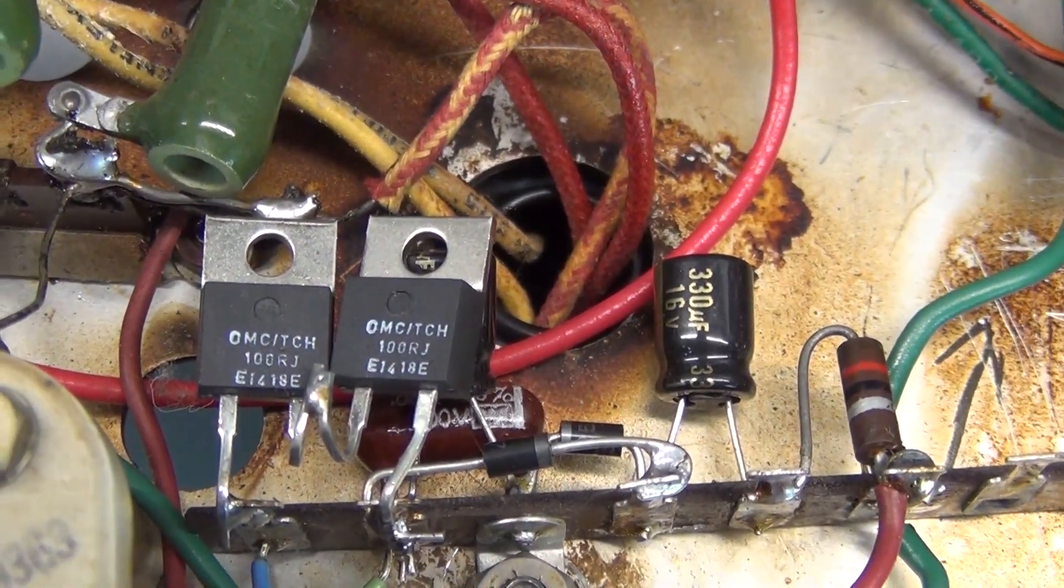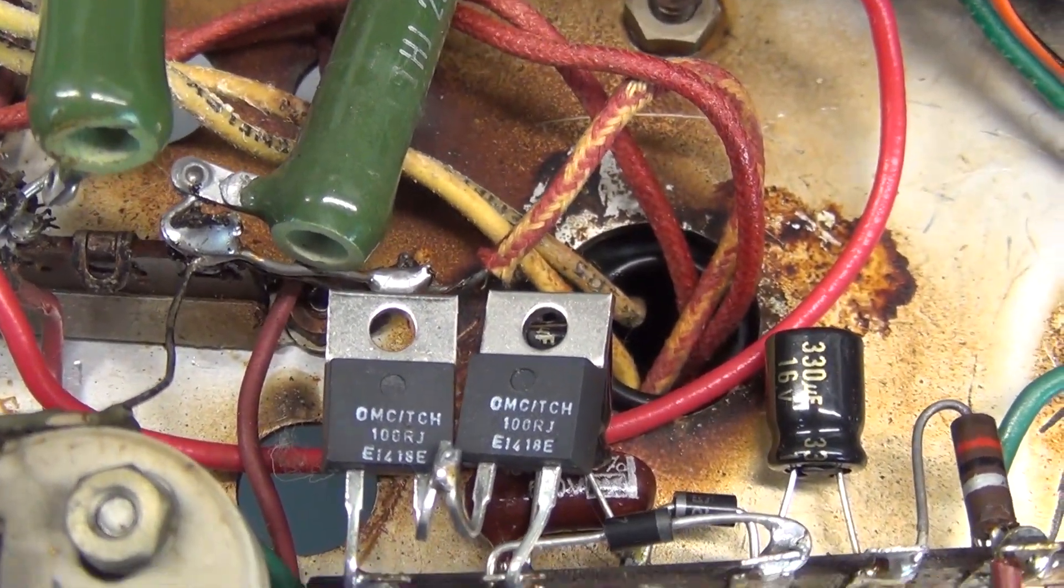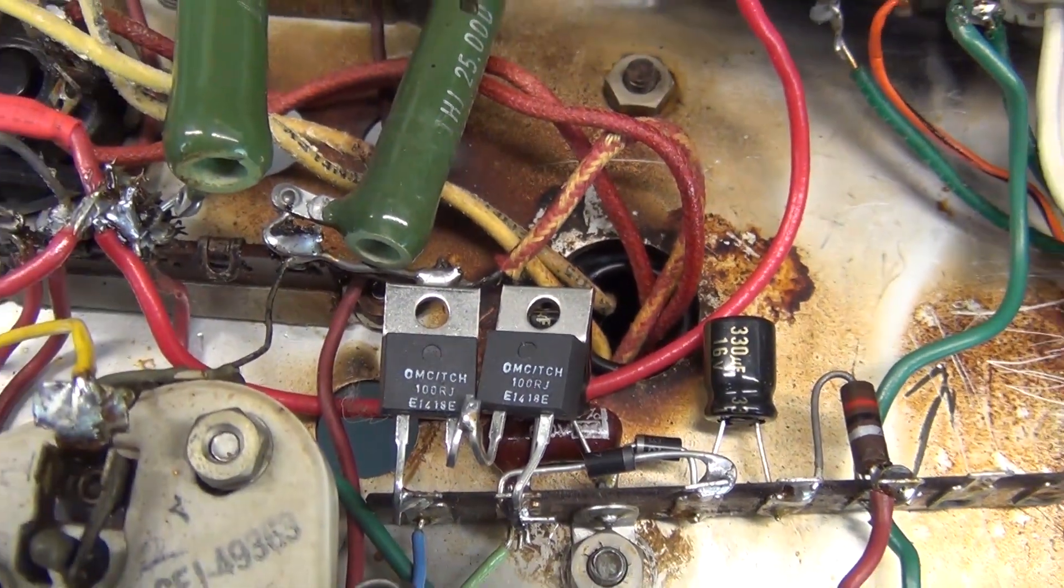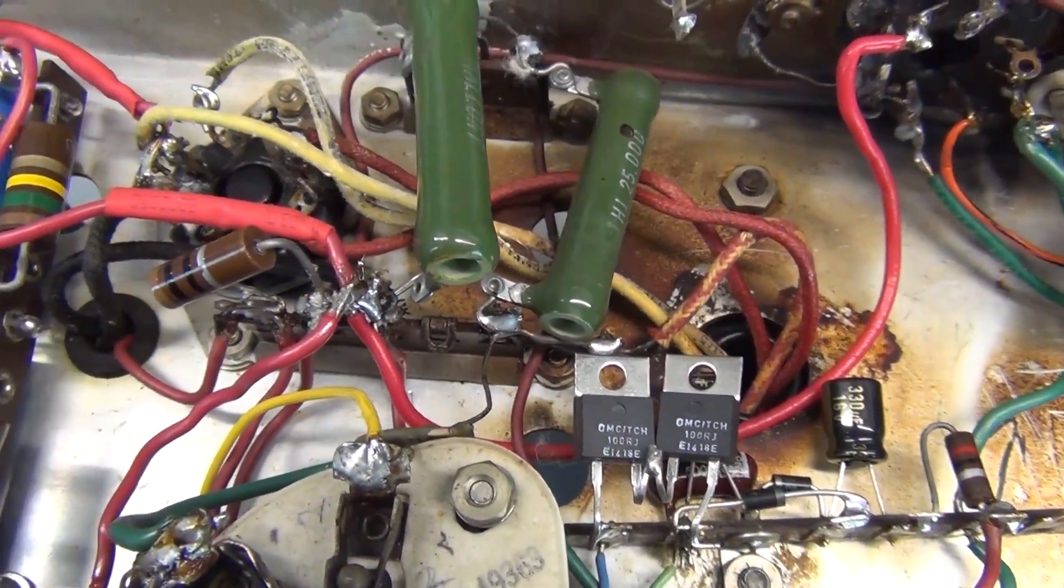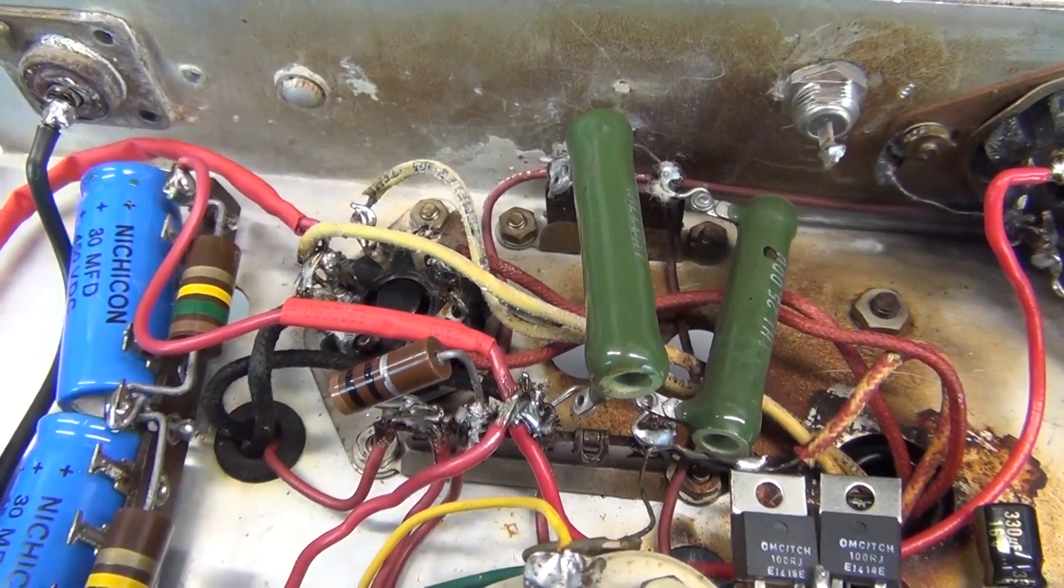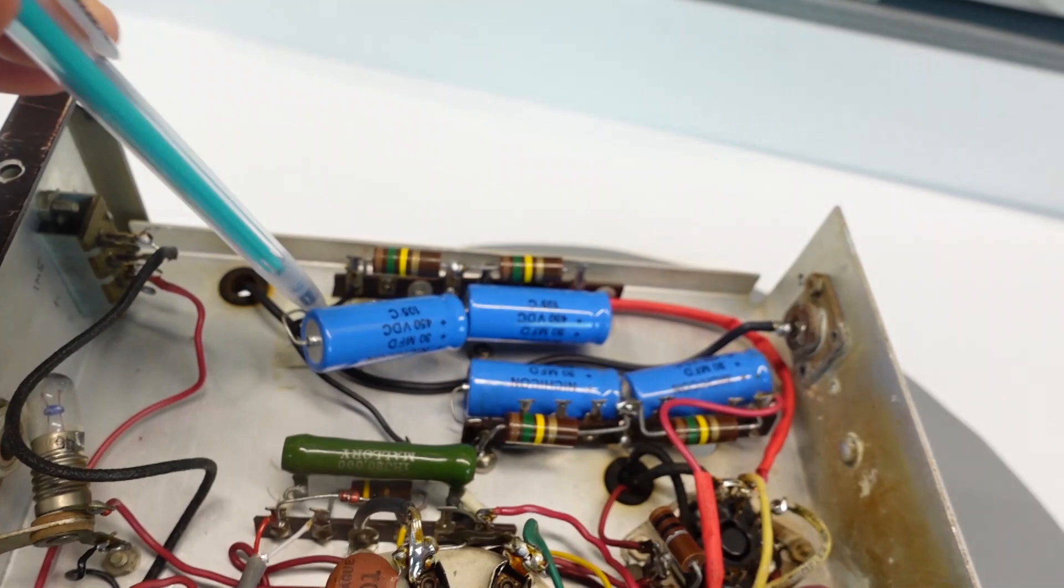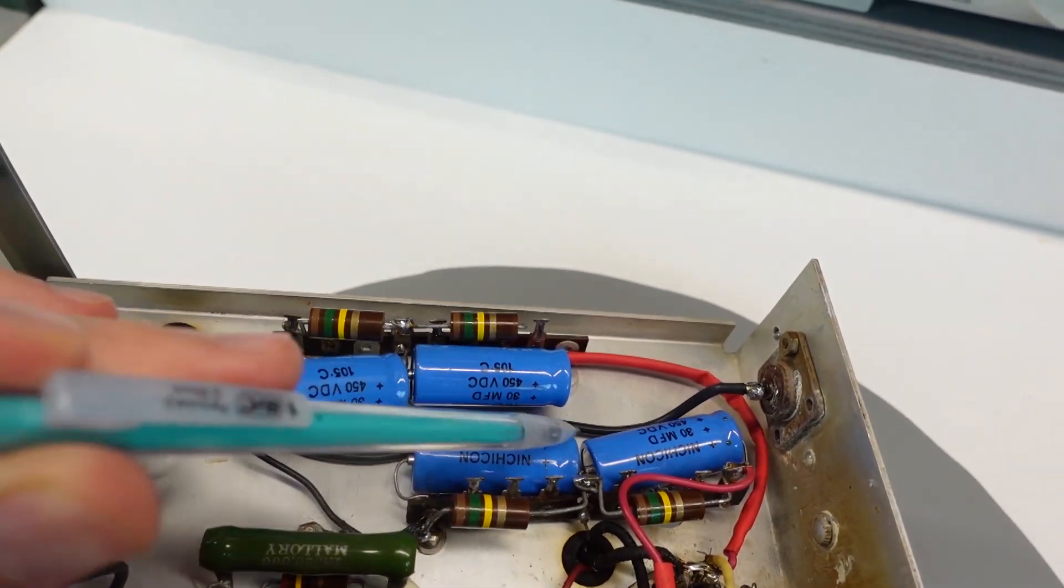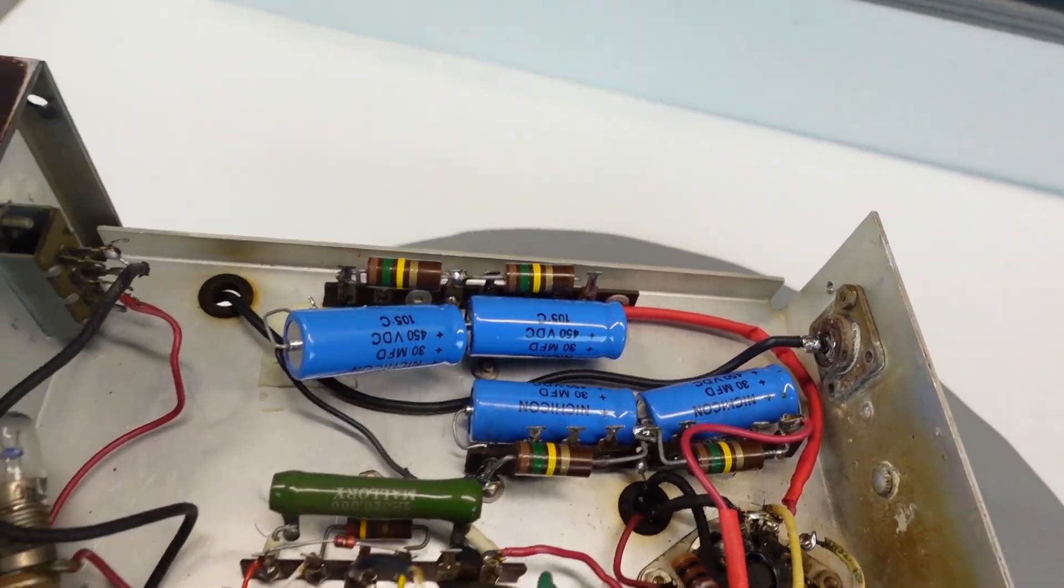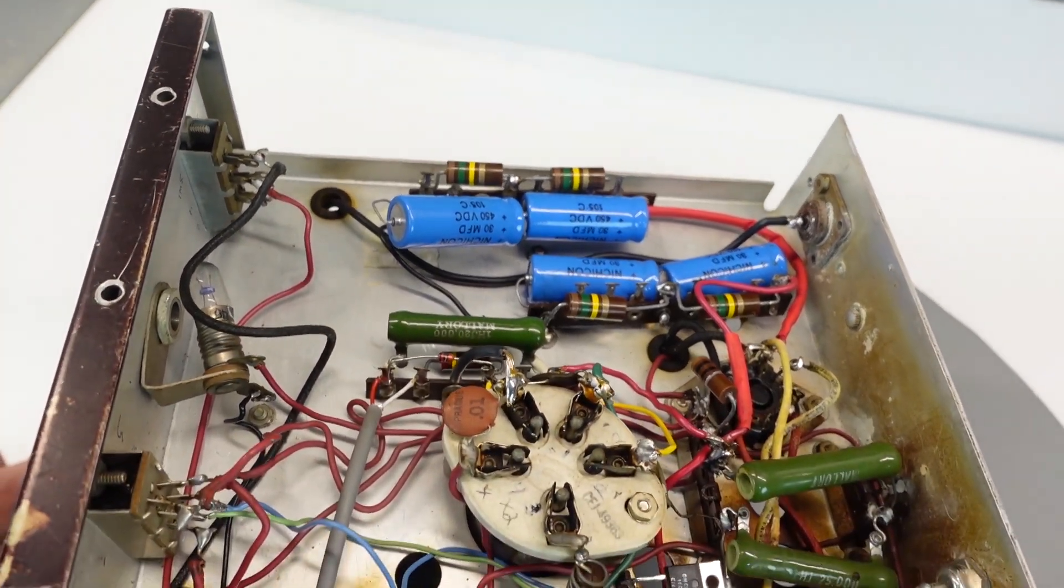Still another mystery is, what's up with these two 1N4000 series diodes and two high power 100 ohm resistors? They might be there to replace the 5U4G rectifier tube, but it's still wired in circuit and obviously still present in the rig. One end of the power filter caps is disconnected. These are clearly replacements. The original had two on either side of the filter choke. Now there's four with parallel balancing resistors.